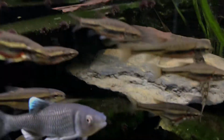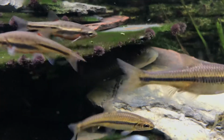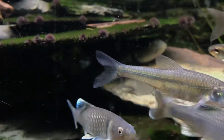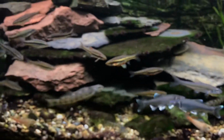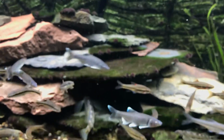There's Mr. River Chub hiding in his favorite cave that I made. I don't like caves, but he likes them, so I built him one. There's a lot of room under there, you can see. Kind of hard to focus on him, but he'll come out and swim and hang out with the fish sometimes. And when I feed, he comes out. But of all the fish in here, he's the biggest fraidy cat.